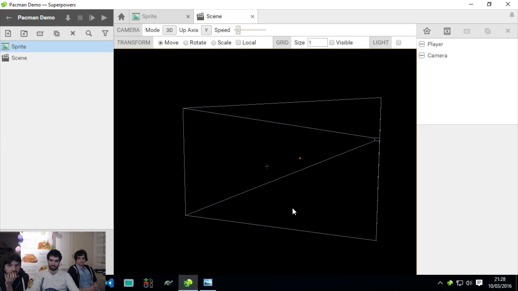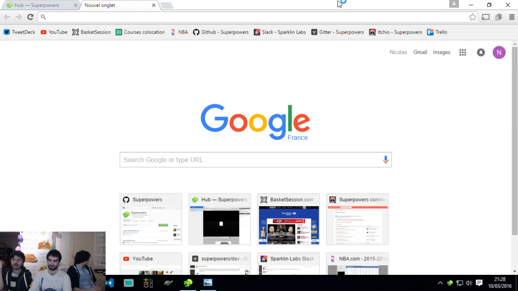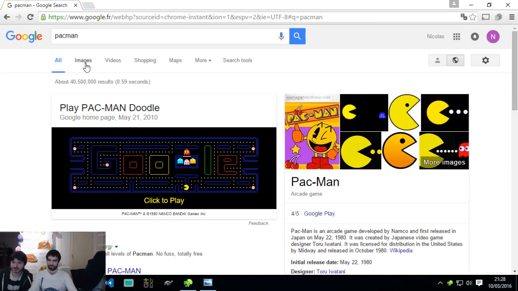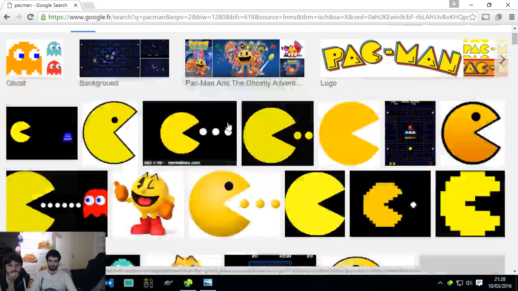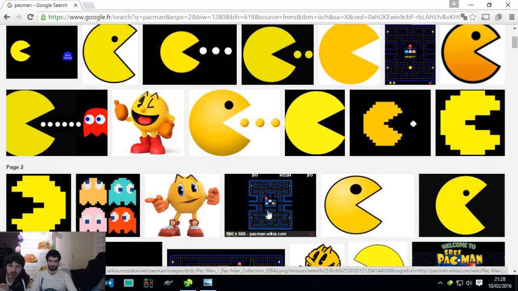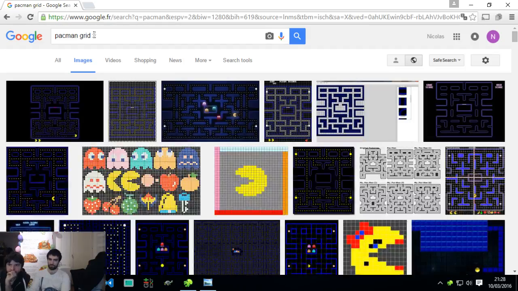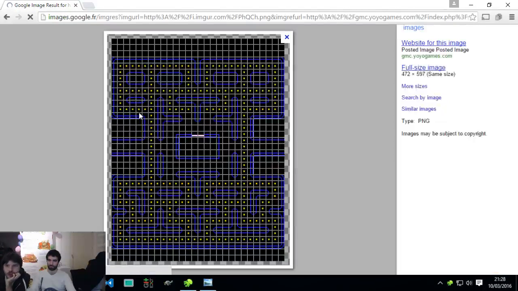So orthographic scale, maybe we should set that up too. Do we want to reuse the official Pac-Man level design? Sure, let's do it. So we should look it up online to see how many tiles we'll have. I think that's the one. Maybe add grid to your search, because the tiles are a bit weird, and we probably want to have a grid to help us out.